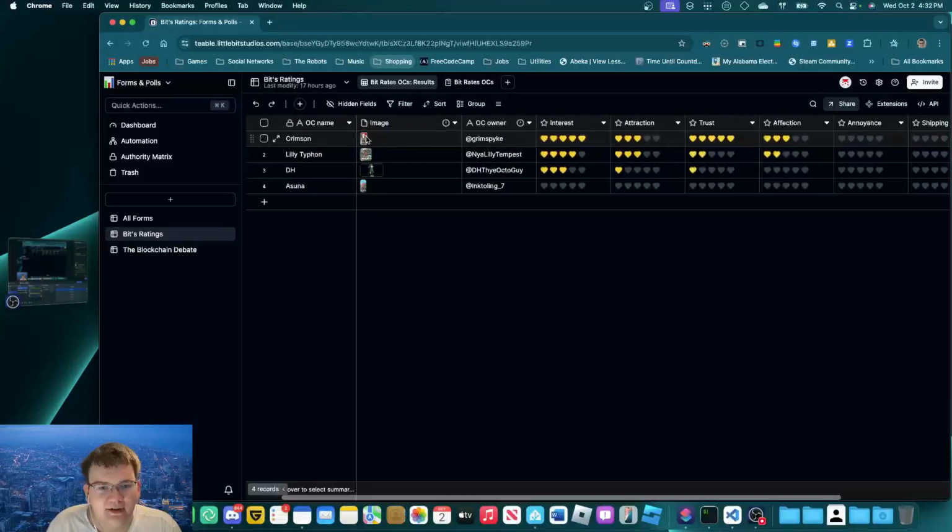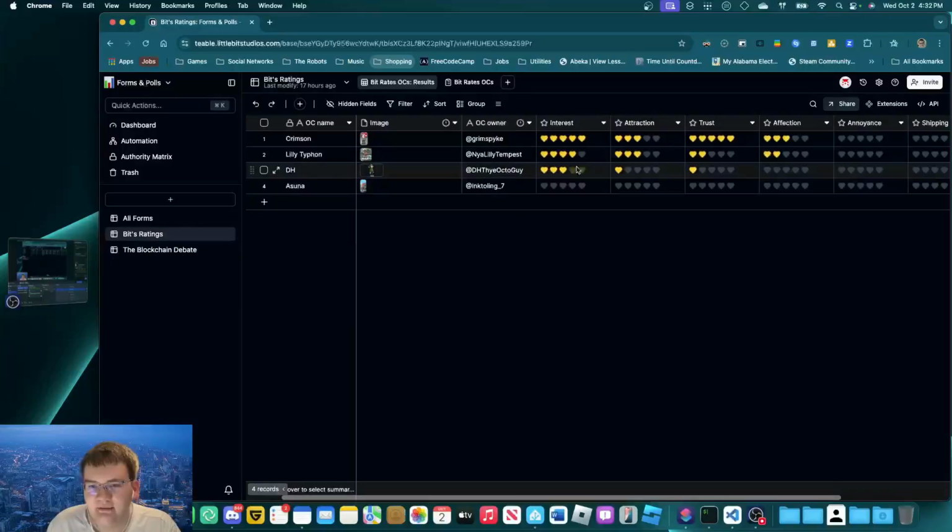But for this one, I added a file upload because there was this trend going around on Twitter where your Splatoon character would rate other people's Splatoon characters. I wonder if other fandoms did that with their OCs. So I've had a file upload so that people could add an image.